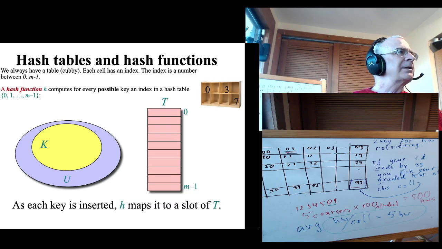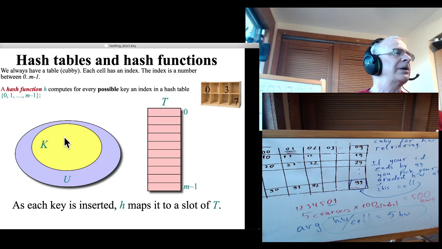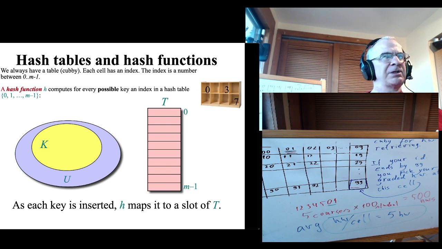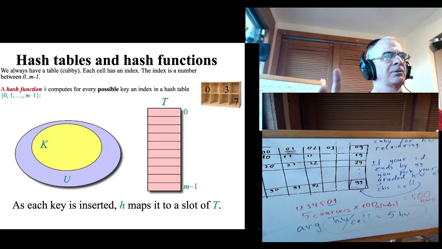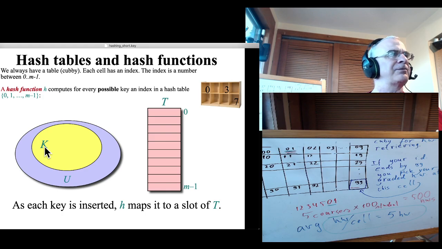And what I did in the next notation is, let's talk about the set, capital K. We'll spend a lot of time on hashing in this whole big chapter. In the whole big chapter about hashing, capital K is the set of students that I need to store currently. This is the set of students that are at the university right now, and it's not proportional. K is way, way smaller than the universe.